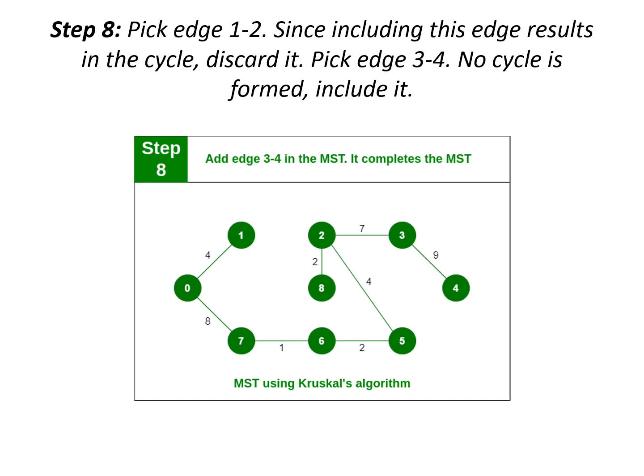Then step 8, pick edge 1, 2 from the previous table, which has a weight of 8. We have to draw the minimum spanning tree with the vertices 1, 2, but a cycle will be formed in the spanning tree. So we have to avoid this edge and move to 3, 4. 3, 4 has a weight of 9. No cycle will be formed. We have to draw the minimum spanning tree with 3, 4.